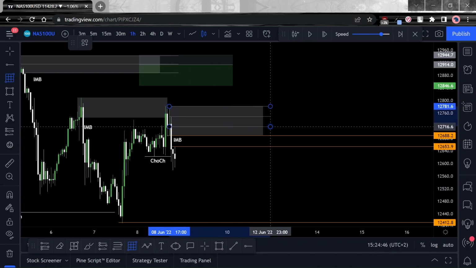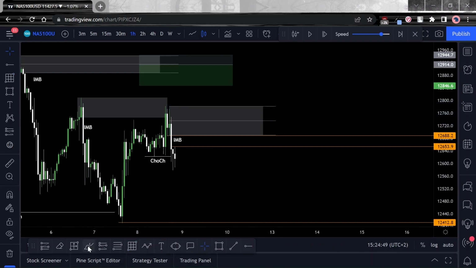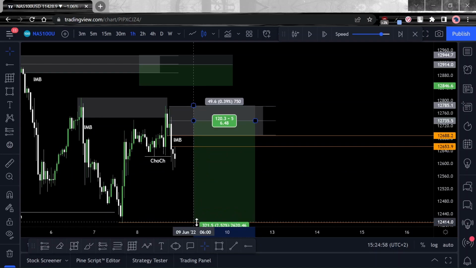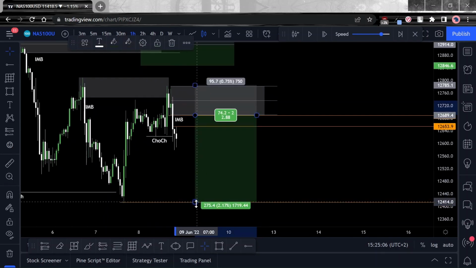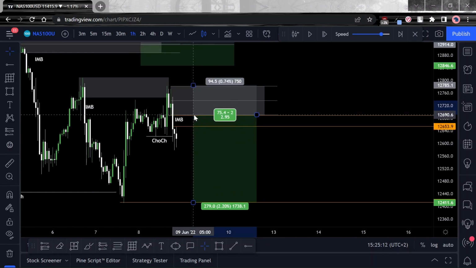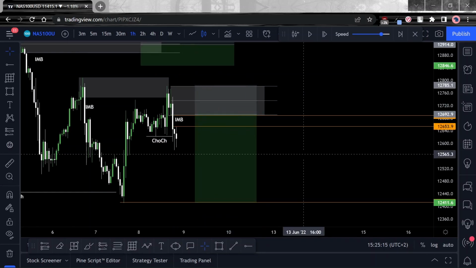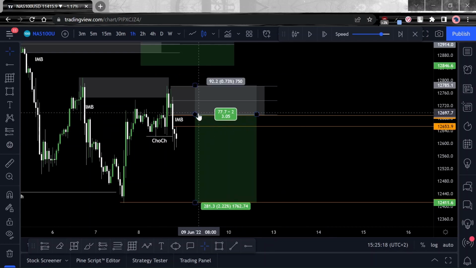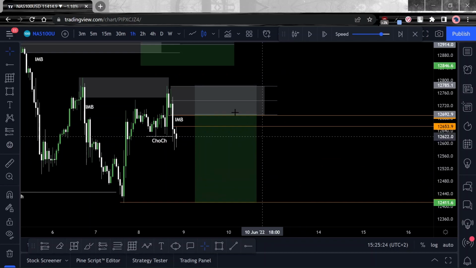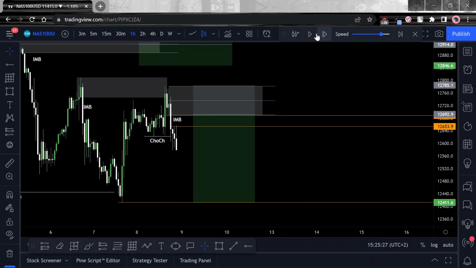Now, if you were going to draw the 50% or median price of this POI, you would do this and then work on your pending order there, waiting for your trade to be triggered. If you were going to place your trade over here, then you're at about 1 to 2.88, which I don't think is a favorable risk reward ratio personally. I prefer 1 to 3. It means you'd be making minor adjustments to make sure that you're triggered at a bit of a higher point, accounting for spreads as well, to get a 1 to 3. But anyway, let's see how price plays out from there.